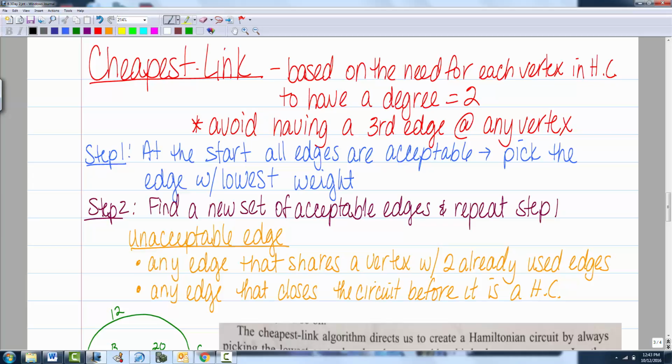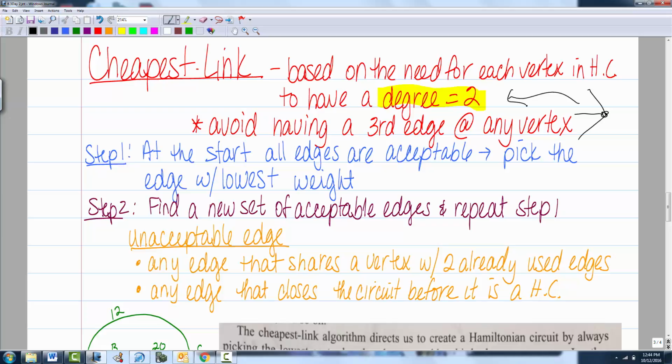Now, this is what solidifies this. Why degree 2? I'm a UPS driver. If it's degree 3, then I visited that house how many times? Think about it. So at degree 2, here's a house, and there's an edge, and there's an edge. What does that mean I did at that house? I arrived, and then I left. If there's another edge, and that's degree 3, what does that mean I did? I arrived, I left, and then I came back. Why would I come back to the house again? So that explains why this is the case.